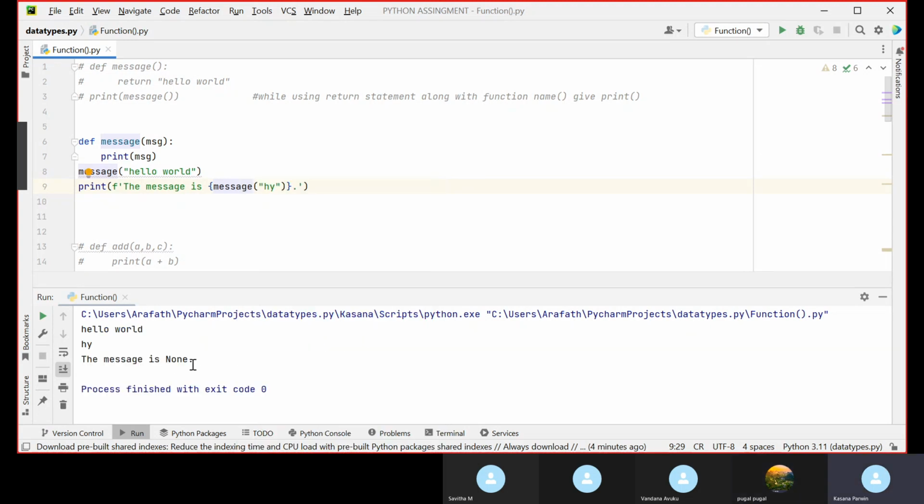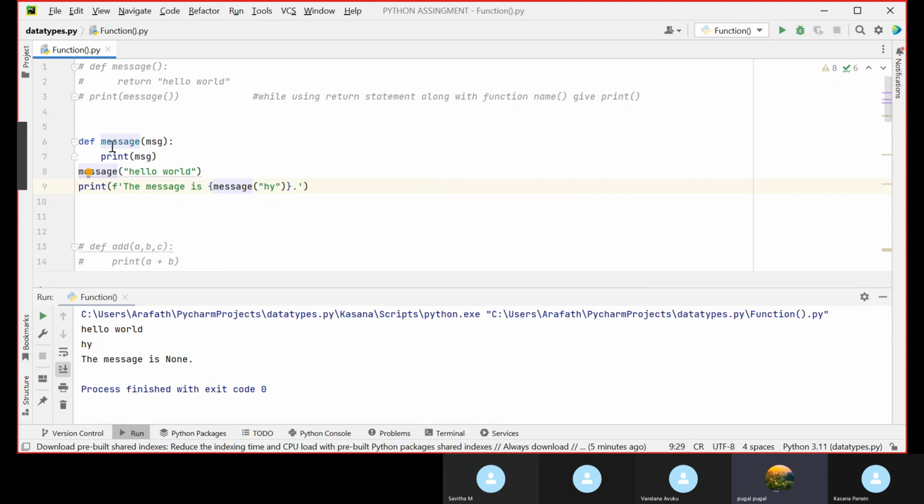No, I'm not getting the output. Okay. You're getting whatever you passed, right? You can see that. Yeah, but it is not along with this statement, sir. So you need to store it in another variable, then you have to print it. Or else, instead of print, you can go with return.